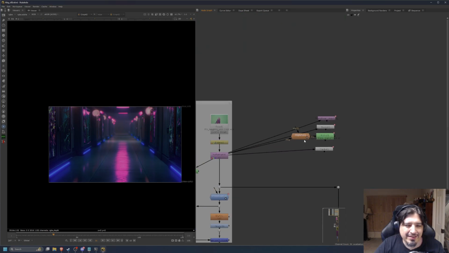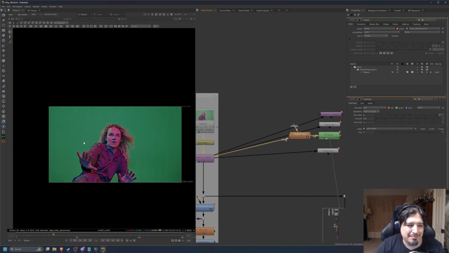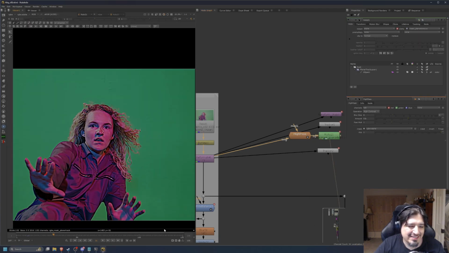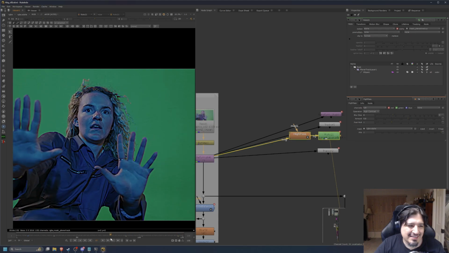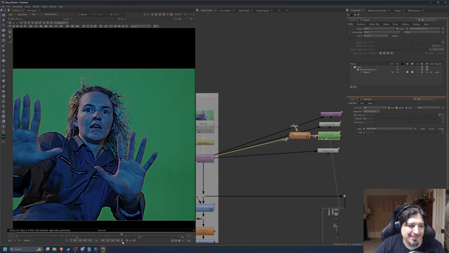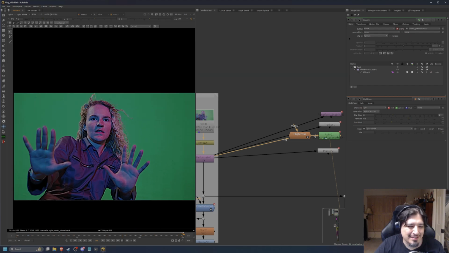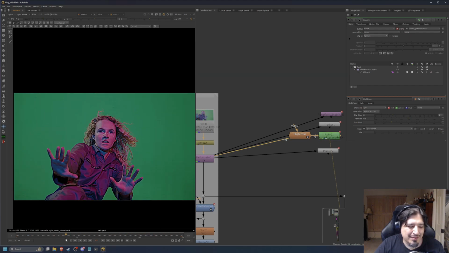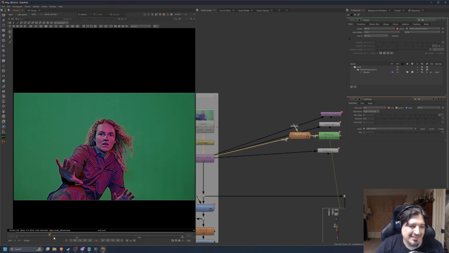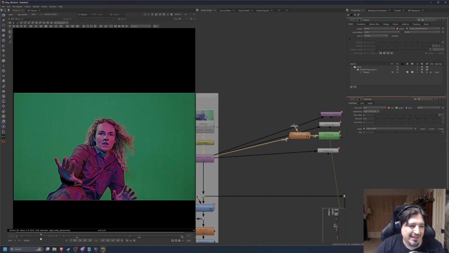Somebody will ask, well, where'd you get the match move from? So if you do a little bit of a high pass and you can planar track her face and then turn off the rotation, you'll get a match move for what she's doing. Obviously we're not going to get a match move from the background since they're pulling her. But I did want the background to pull with her as she moves forward towards the shot. And I feel like that would probably have been the way to do it.